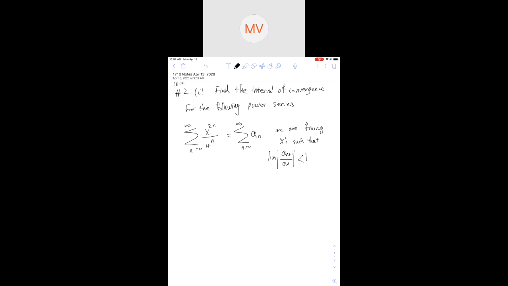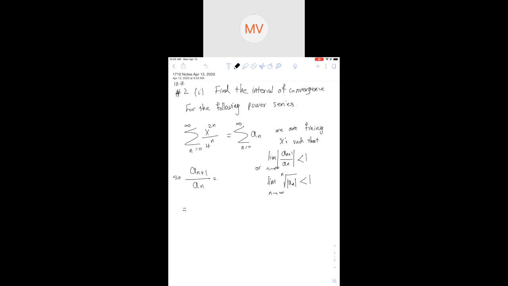Something I want to mention here is that you can do the same with a root test. So if you can find all x's such that the limit of the nth root of the absolute value of a sub n is strictly less than 1, that's also true. So you can use both, whatever is easier. Even the root test for this one is easier, but let's just go with the ratio test.